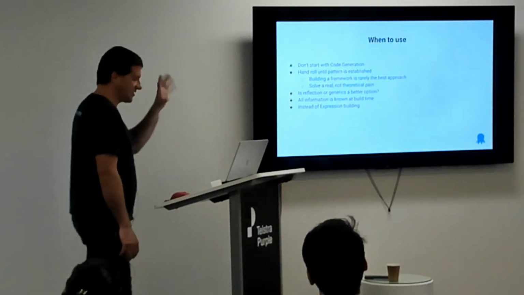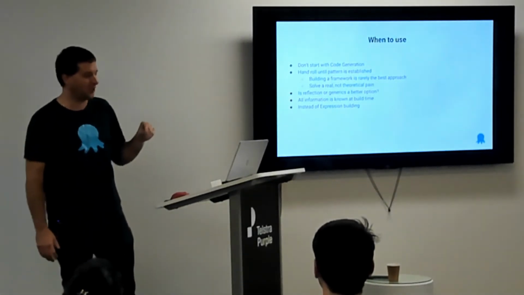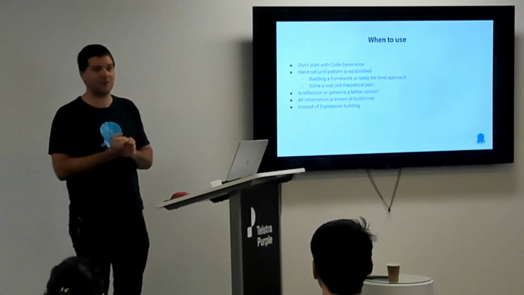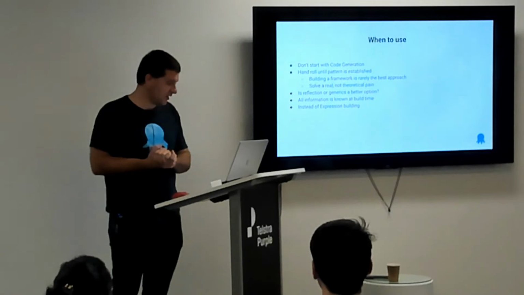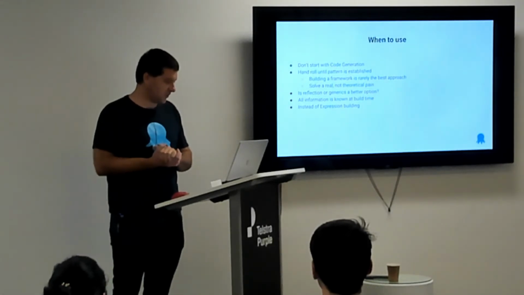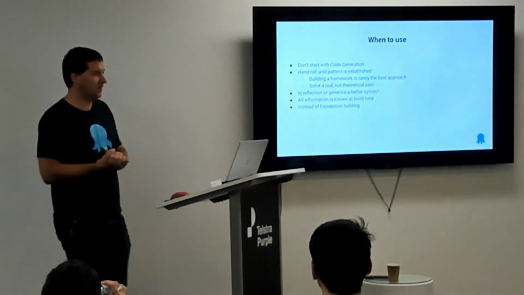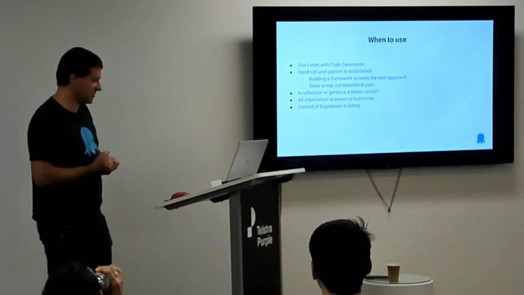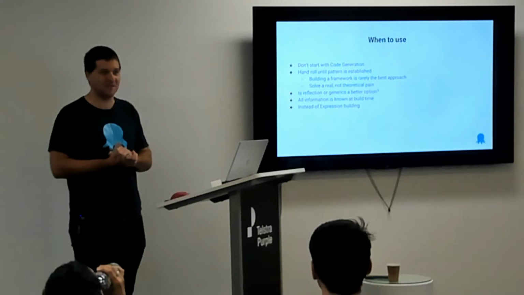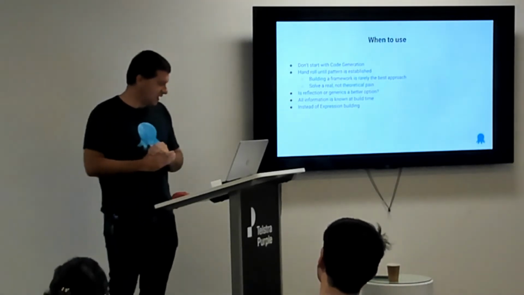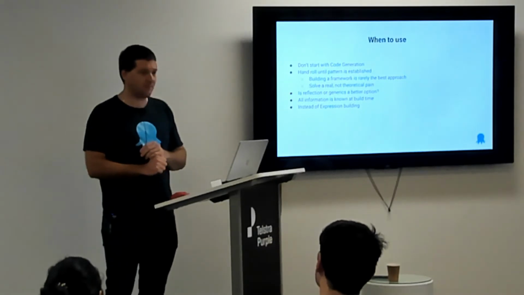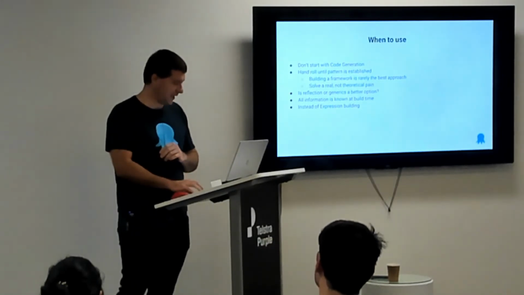Right. As I said, don't start with code generation. Don't go build a framework, please. Unless you're going to sell a framework, of course, then go ahead. Try and solve a real, not theoretical pain. So don't whip this out because it's a beautiful architecture. As I said, a lot of us have done this in the past and it's never ended really well. Consider reflection or generics, whether that's a better, probably more maintainable option.